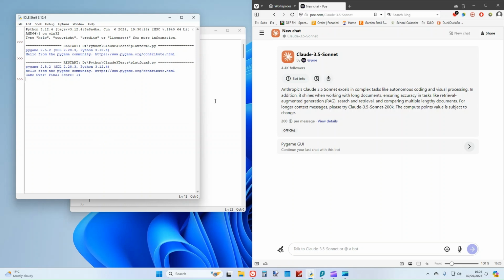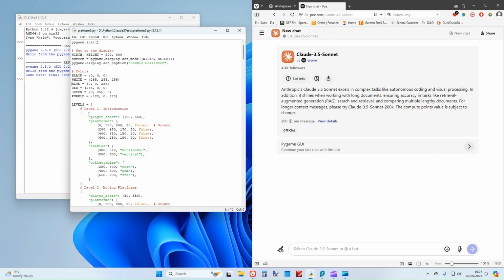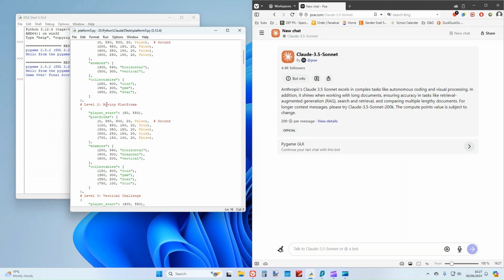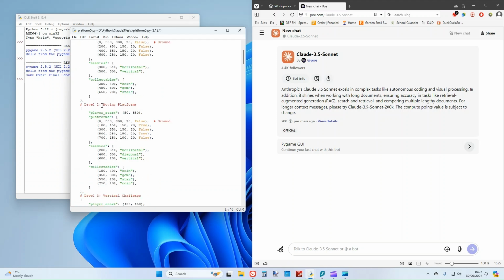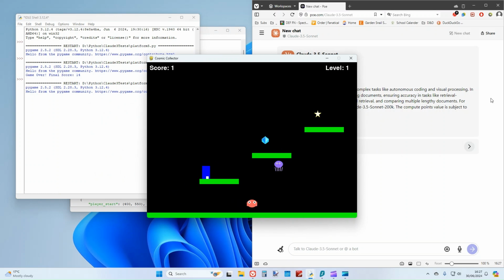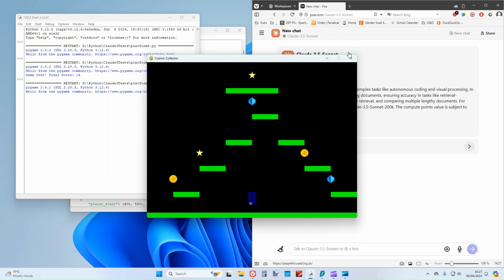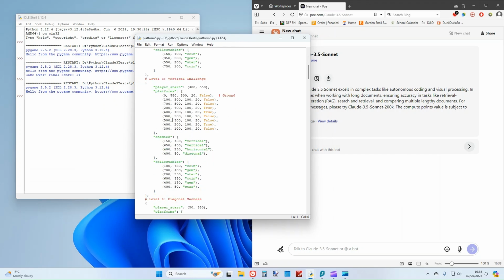Hi, hello everybody. We're going to mess around with Claude 3.5 and Python coding again. And what I want to look at today is more level design. In the last video, we saw that Claude created this set of 5 levels for a platform game. And each level introduced new themes. Level 1 was a simple introduction. Level 2 introduced the moving platforms, and so on. Now, I didn't ask for, nor did I expect, that kind of level progression and theming.